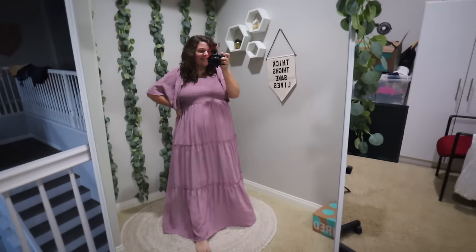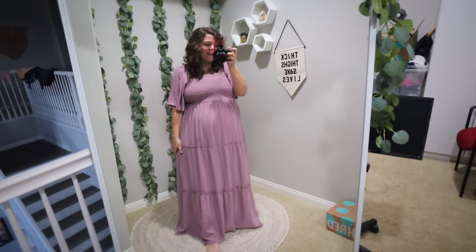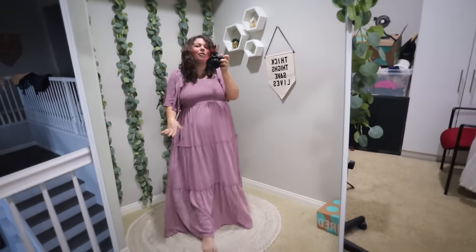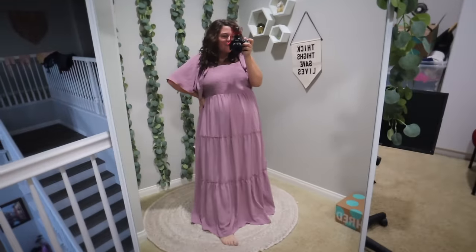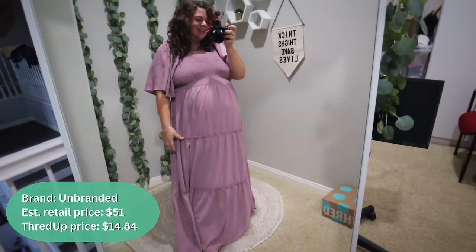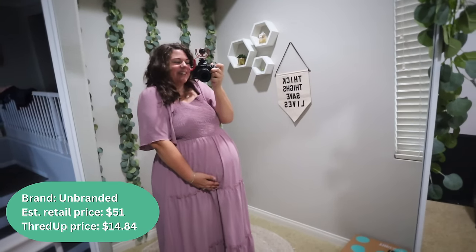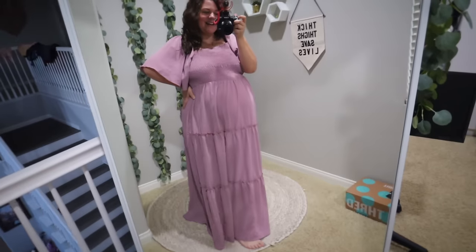Oh my gosh, I loved this dress when I saw it on ThredUp, but actually getting it and putting it on, I am so in love. Honestly, it's giving Megara from Hercules. Oh my gosh, it's everything. It's so beautiful. The flowy sleeves, the tiered skirt, and I feel so beautiful and happy in this. This is a dress that I never want to take off.